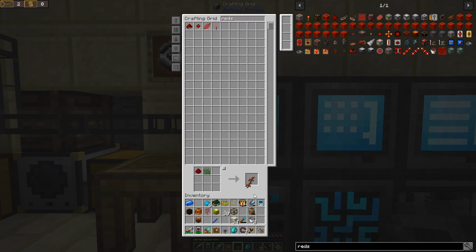Okay, let me go off camera and get these crafted, get this other Hopperhock crafted, and then I'll bring you back, we'll get it set up, we'll turn on our flower-producing farm, and we'll watch the magic happen. I'll see you in just a second.